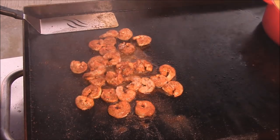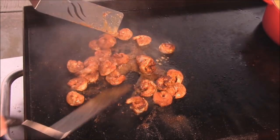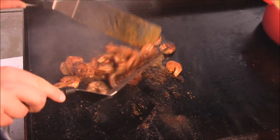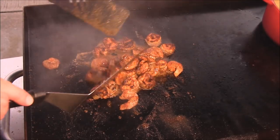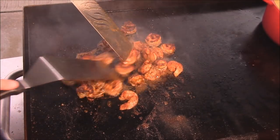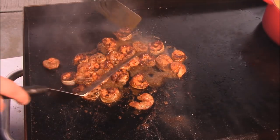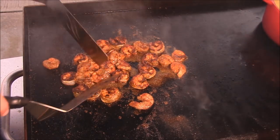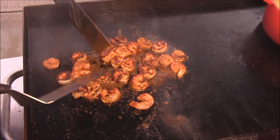Look at that. Look at the shrimp. Oh, yeah. Look at that blackening right there. What I'm talking about, getting that color on them. Gorgeous. I mean, that's a beautiful thing right there. You really can't beat that. When you start seeing that color like that, look at that. Oh my gosh. I love that.